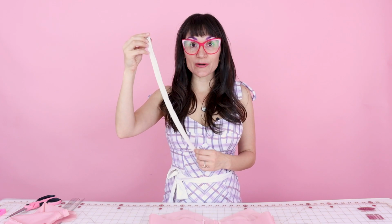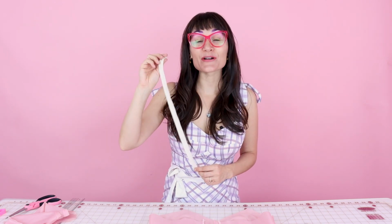Also, if you're using a knit fabric, just sew up center back, or you could have cut it on fold earlier, just making sure you get rid of that seam allowance. So if you're using a knit, this next step you don't need. I'm gonna be putting in an invisible zipper, but remember, you can put in a regular zipper, or if you're using knit fabric, no zipper at all.